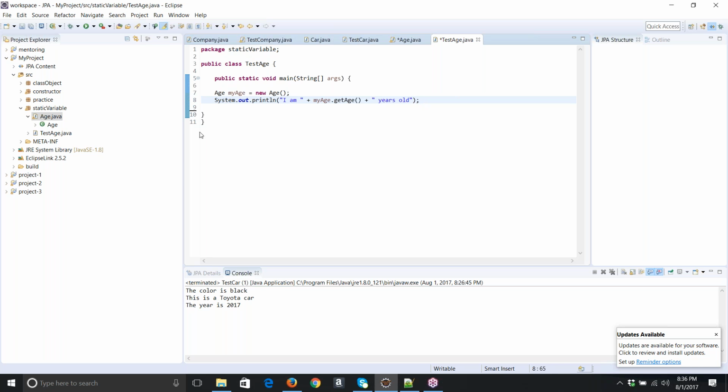This is going to print I am and then the age, which is 30 years old.